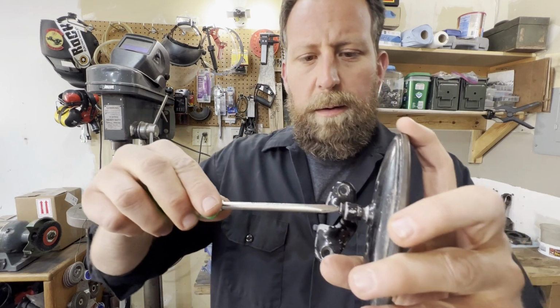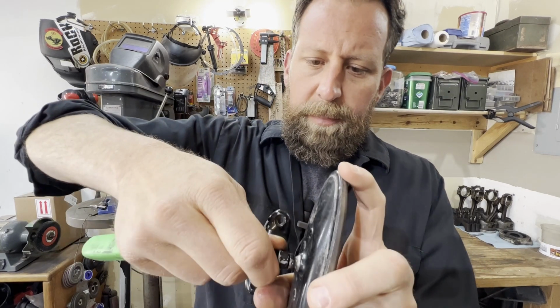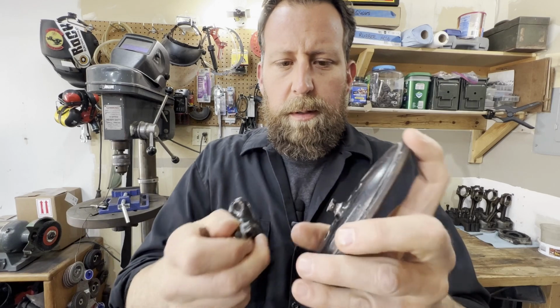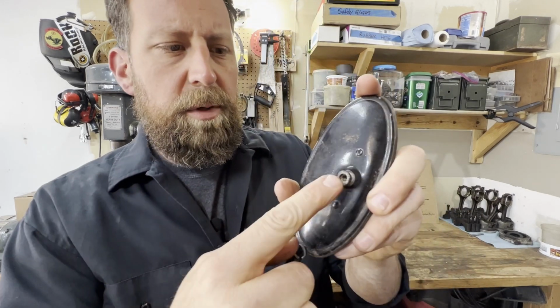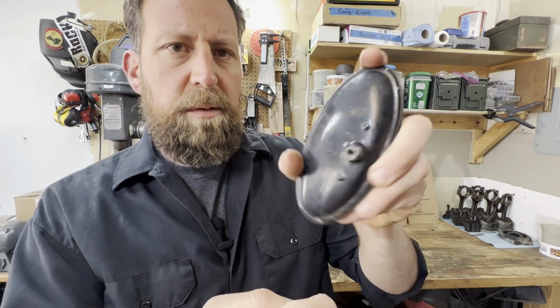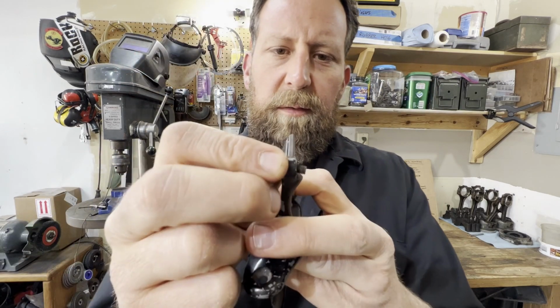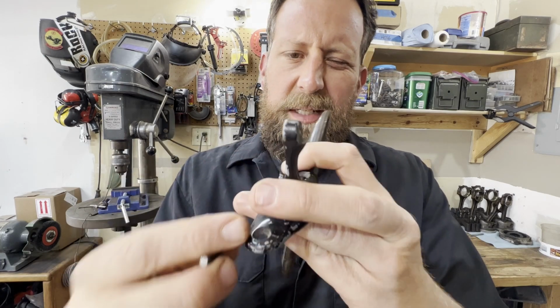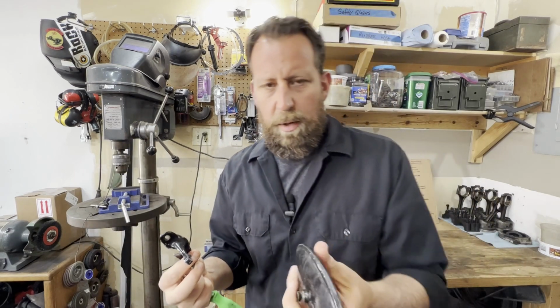But my plan here is just to take this apart like so. Take that screw out. Yeah, there we go. And see what we're left with? We're left with this little guy right here, which articulates around and does the mirror adjustment. So all I need is really something kind of like this piece that has a flat side on it that'll mount up against it. And I can basically mount this thing wherever I want to.